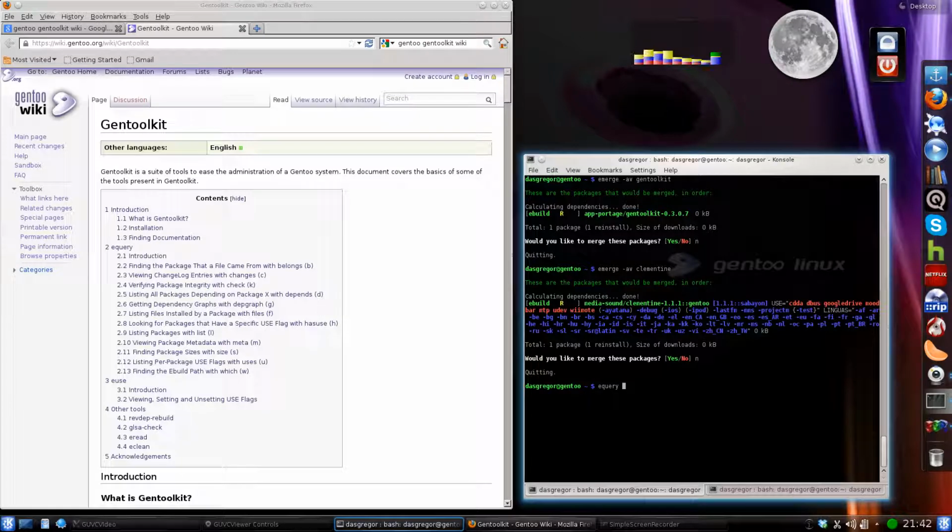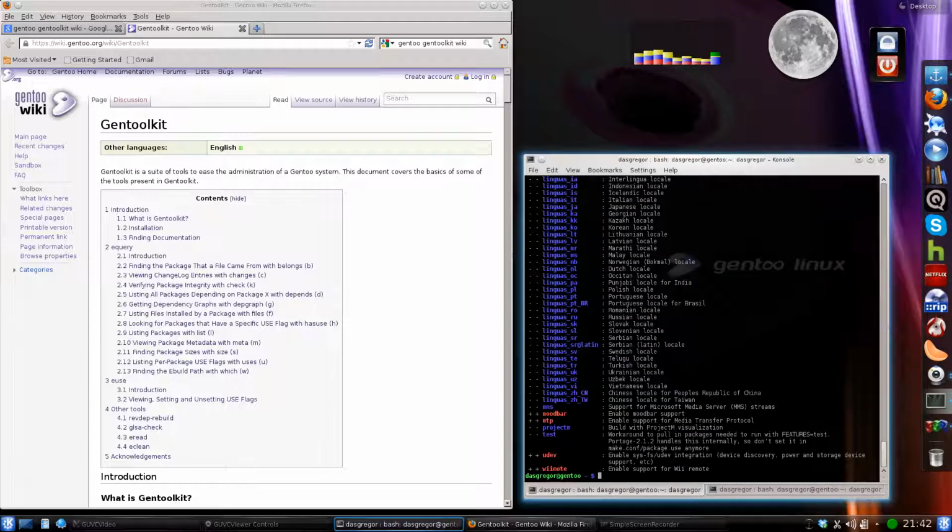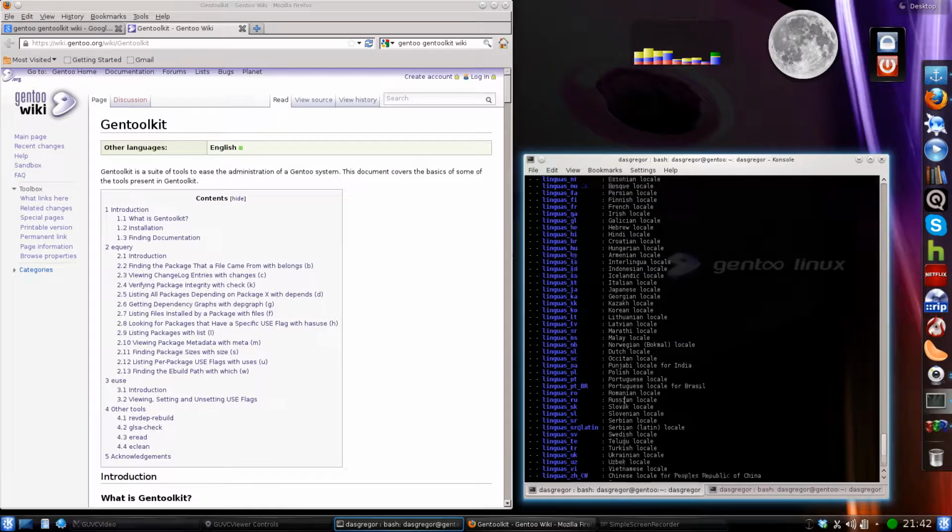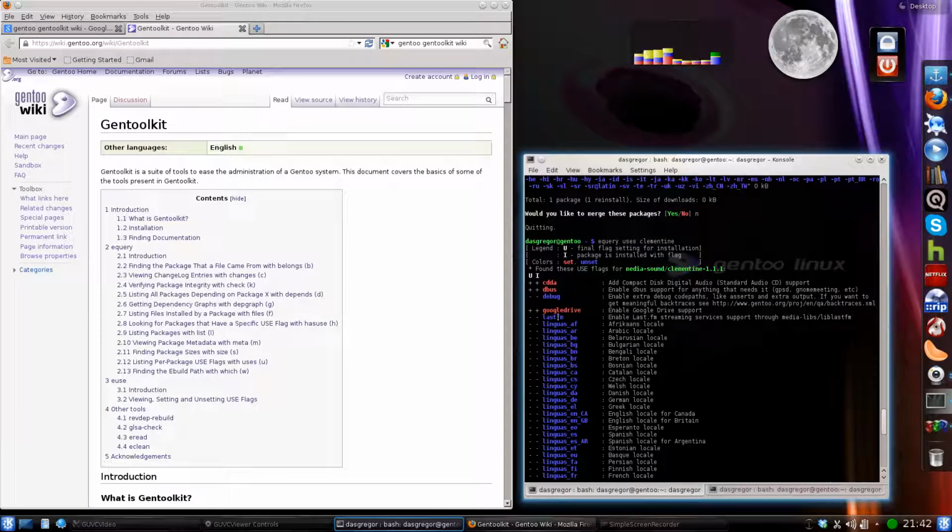Type in equery uses clementine, and we get a list of all those USE flags. It shows, for instance, the red are set, the blue are unset. And if we look at CDDA, what was that? Well, that's going to add compact disc digital audio or standard audio CD support.